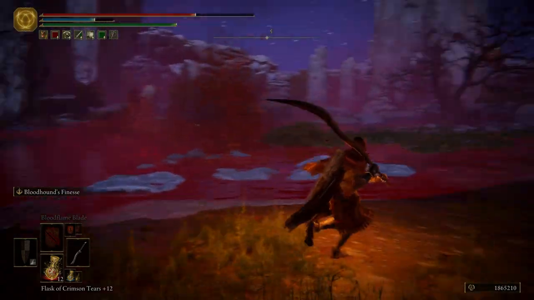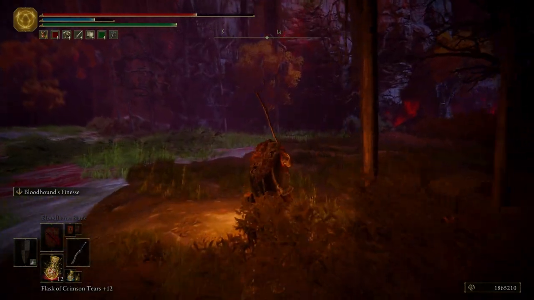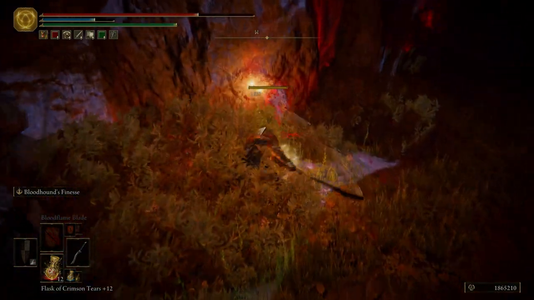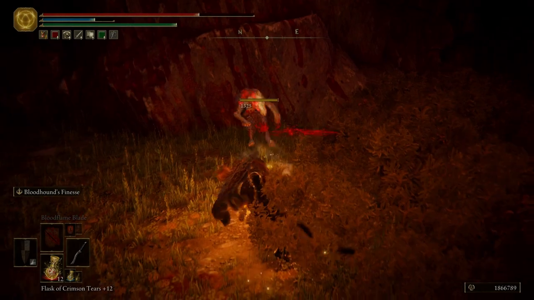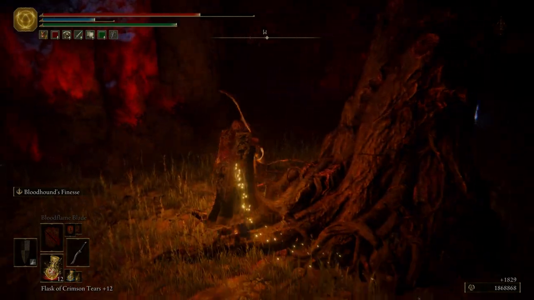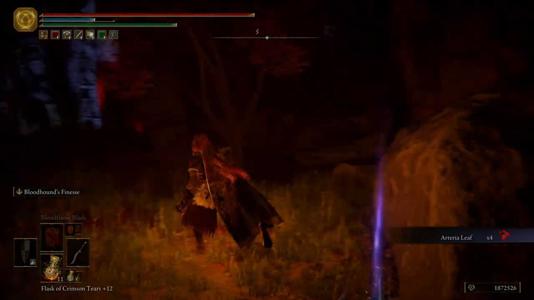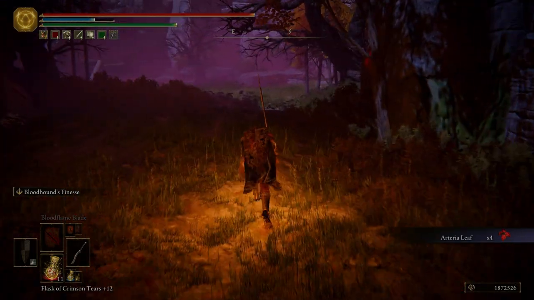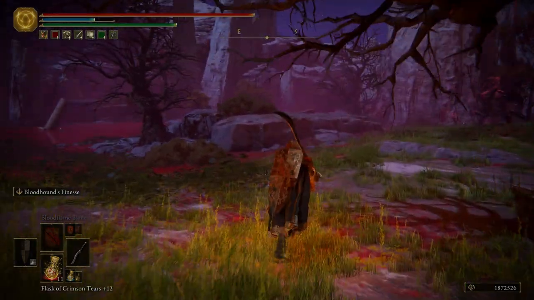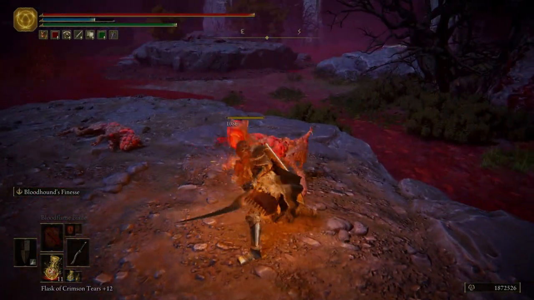Don't worry about those items over there. We'll get them once we're at the end of this area. Go ahead and take these dogs out. Up here, we're gonna kill these dogs.